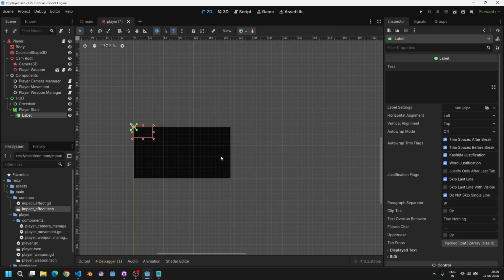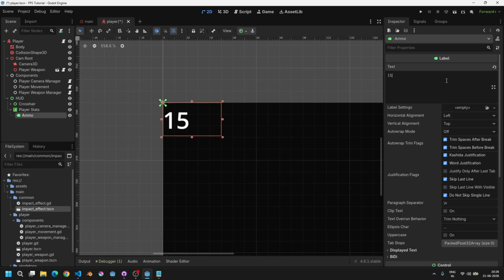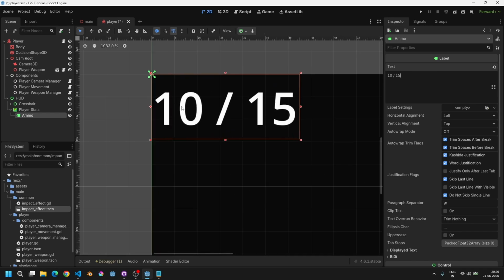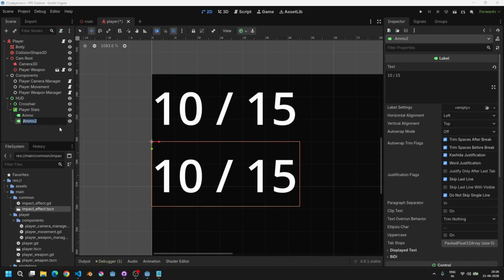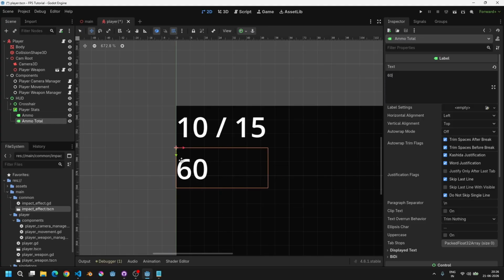Inside of this I will add a label ammo, and here I will just add something like 10 by 15, where 10 is the current ammo loaded in our magazine and 15 is the total amount of ammo a magazine supports. And then I can create a total ammo, or I should rather call it ammo total, just for readability. And this is going to be the total amount of ammo that the player has. So it's going to be 60.